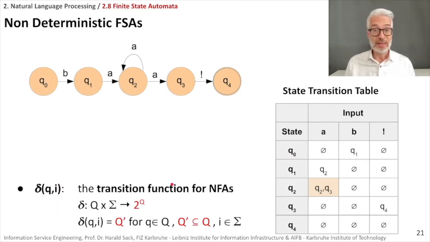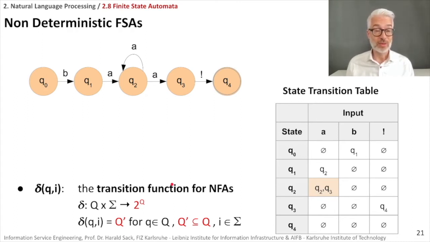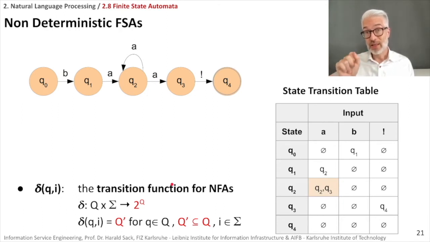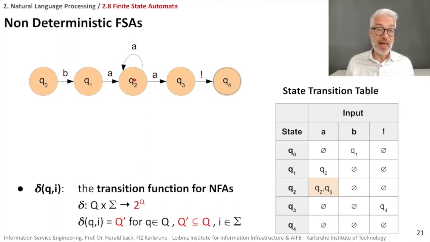We want to improve the finite state automaton model, but this improvement does not lead to more expressive power — it is only a means of making formal machines more compact. For that we use so-called non-deterministic finite state automata. In a deterministic finite state automaton, there is only one state transition possible when you encounter a specific input letter in a specific state. In a non-deterministic finite state automaton, it is possible to choose different ways — for example, in state q2, if the letter 'a' occurs, we can either stay in q2 or go to q3.